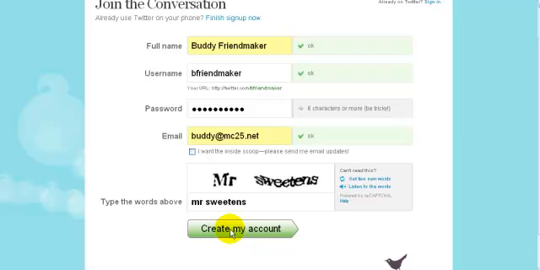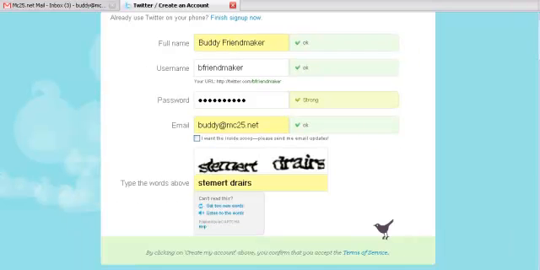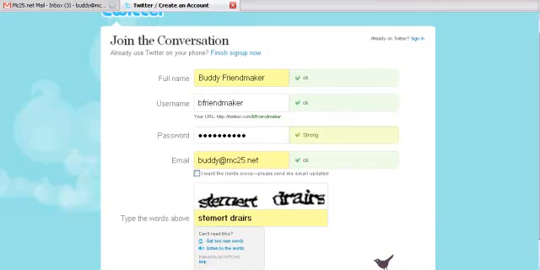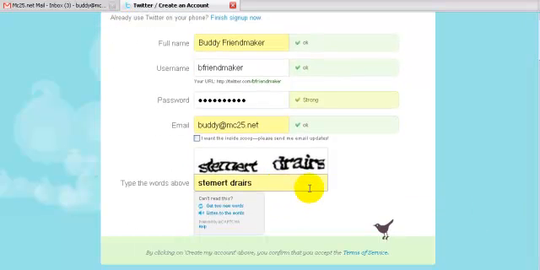And I want to show you something first before I do this, because I started this once and was in Firefox. Firefox is very popular. This is Internet Explorer. At the end of this process, you hit create an account, but I wanted to show you something in Firefox. You have the same thing in Firefox. Well, there's no button in Firefox. And so all I would have to do in order to submit it in Firefox is, once I have everything filled in, I'm in that box, I press the Enter key on my keyboard and it'll submit it.